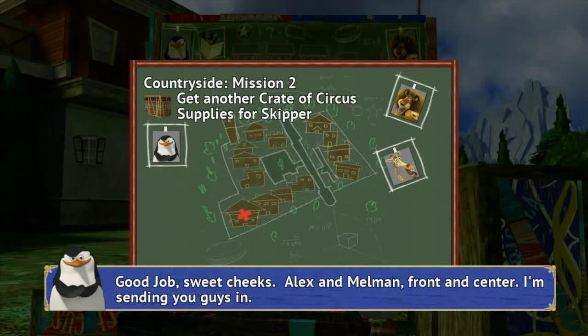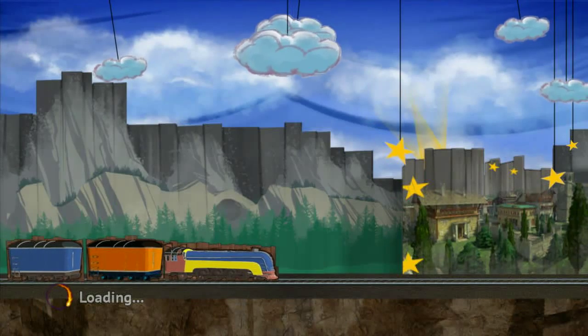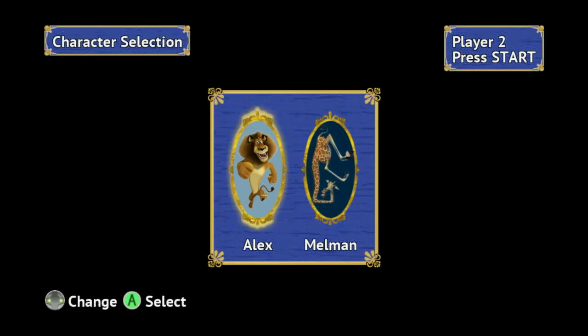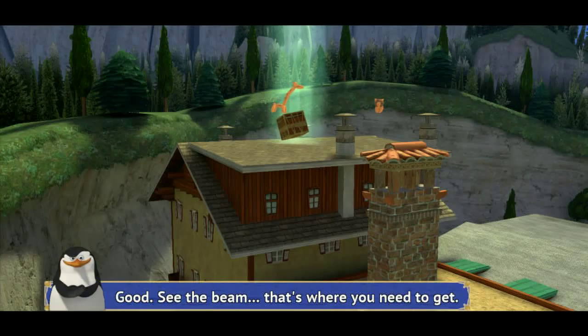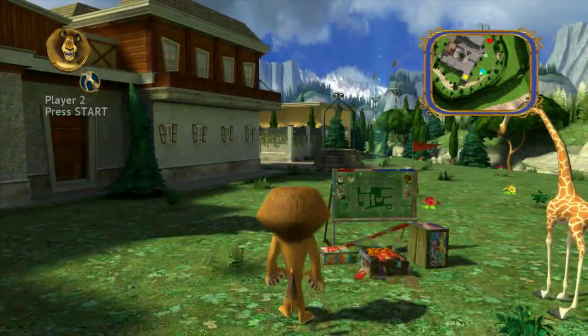Good job, Sweet Cheeks. Alex, Melman, front and center. I'm sending you guys in. Head to the spot marked on the map. Good. See the beam? That's where you need to get. Head to the spot marked on the map.